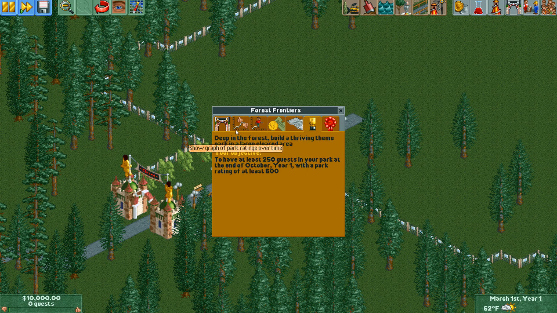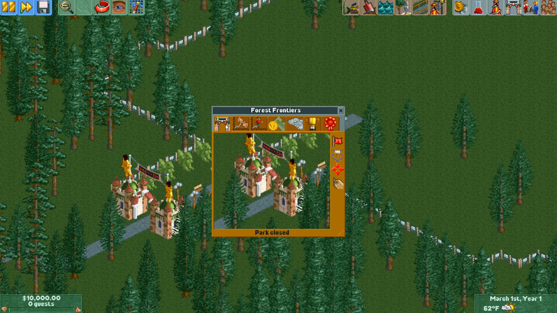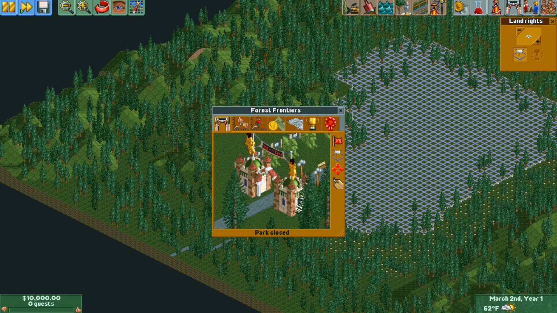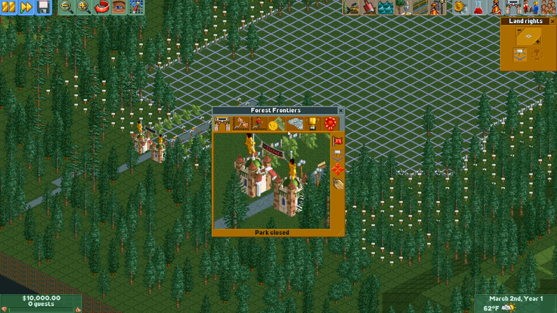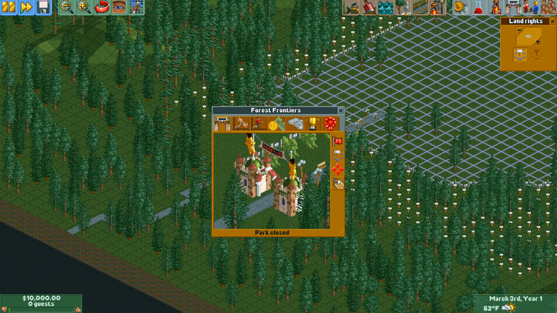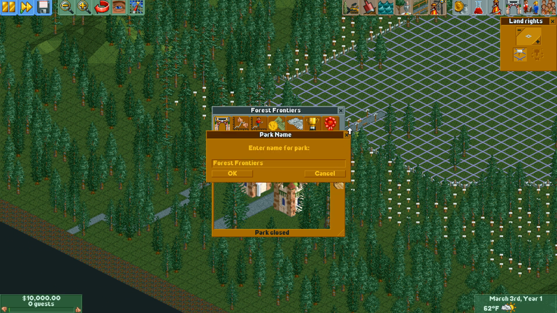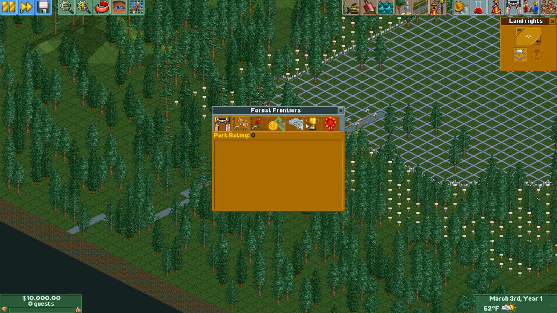So the way this game works is you have the gate, this thing, which is the gate, and it just controls whether or not it's open or closed. You can also buy land construction rights on some maps. This one happens to have a bunch, but a lot of the Roller Coaster Tycoon ones don't. You can also change the name of the park. I wanted to rename the park for some reason.